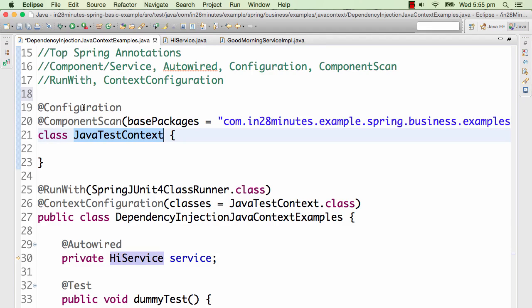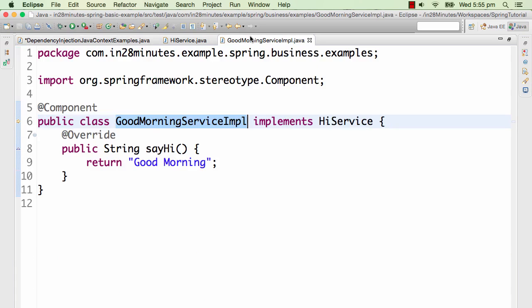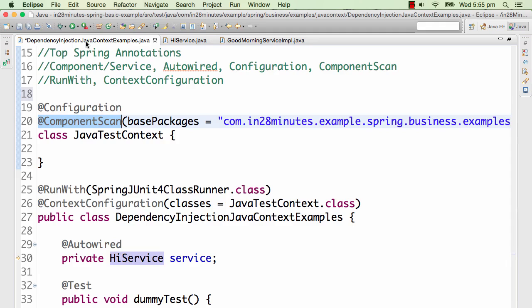And as part of @Configuration, one of the important configurations that we put is the component scan. And that's the next annotation. @ComponentScan specifies where the Spring framework needs to search for components. Earlier, we saw GoodMorningServiceImpl said, I'm a component, right? Like that, there might be thousands of classes which might announce themselves as components. Do you want to load all of them? If you load thousands of unneeded classes, then it might be a performance impact.